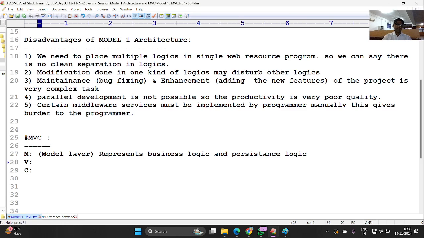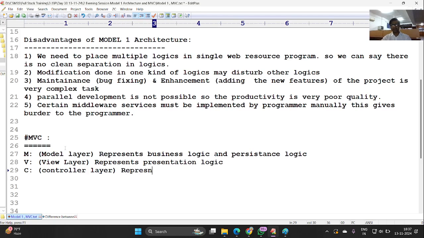V means the view layer, which represents presentation logic. And C is the controller layer, which represents integration logic. Okay, guys, fine.